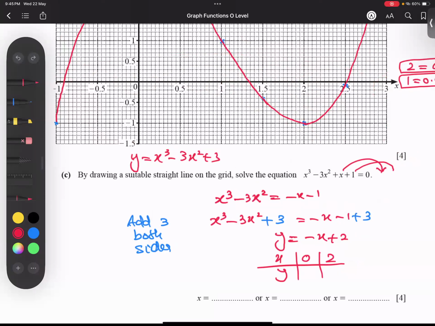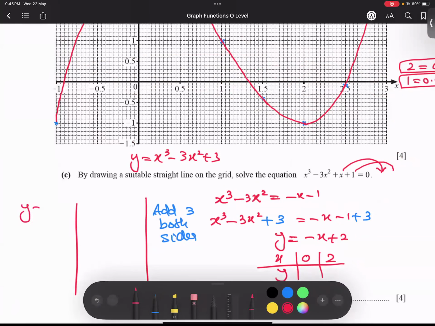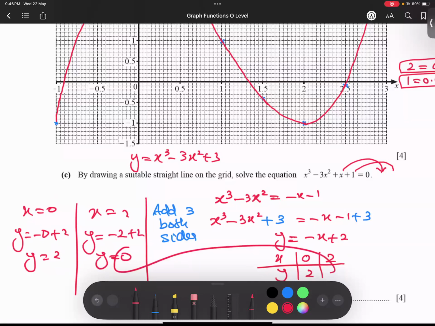Okay, now I'm going to plug in where? Wait a minute. One by one, I show you here. So number 1, I'm going to do what? When I plug in x values, sorry, not y. x value 0 and x value 2. So 0 goes here. So y is equal to negative 0 plus 2. So y becomes 2. So this 2 I'm writing below. And when I plug in this 2 here, y is equal to negative 2 plus 2. I got a 0. So this 0 comes down.